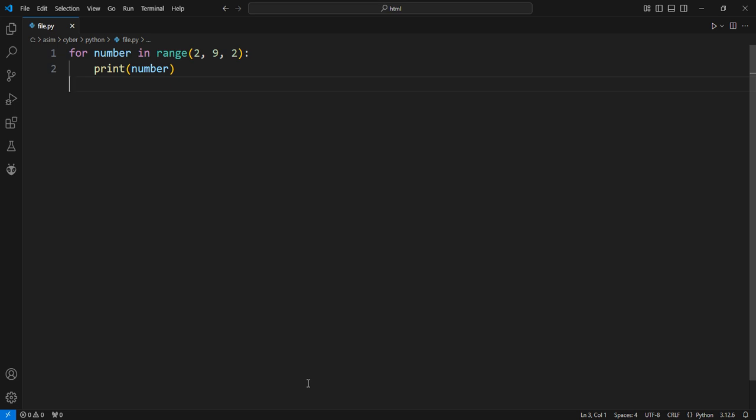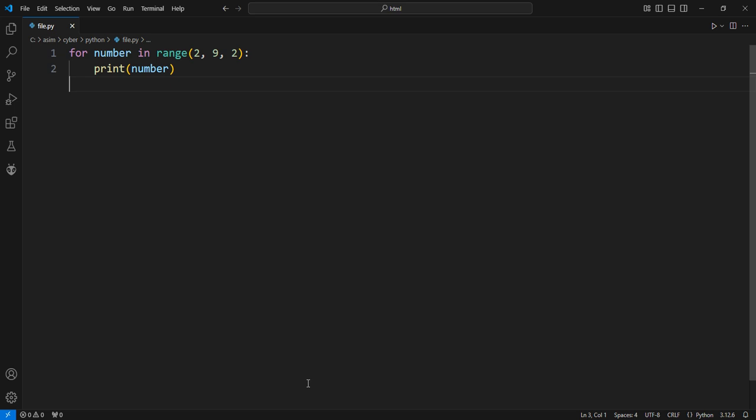Logic of the code. The code generates a sequence of numbers starting at 2 and ending at 8, but not including 9, with a step of 2. The for loop iterates through each of these numbers. On each iteration, the current value of number is printed to the screen.